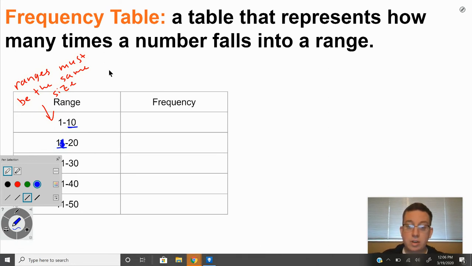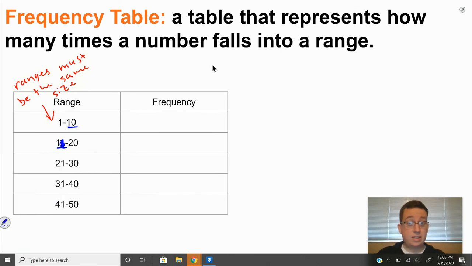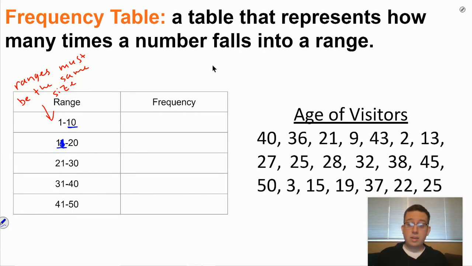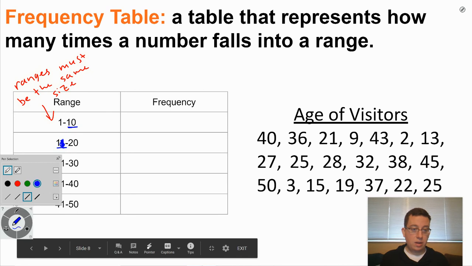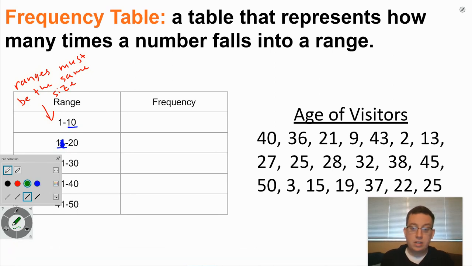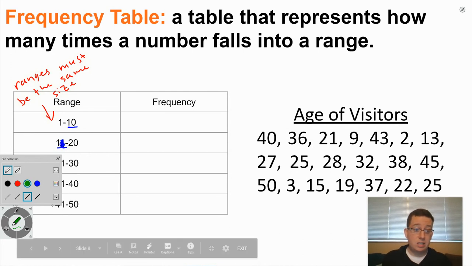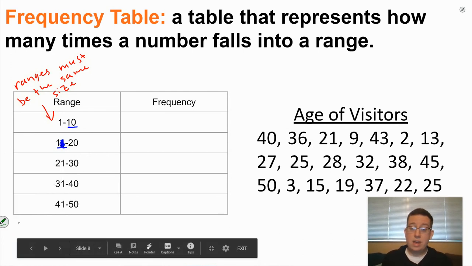Anyways, here's what we're going to do. We're going to make a frequency table because that's part of your assignment today. So here I've got, again, age of visitors, and I'm going to make a frequency table. So let's see, I'm going to use my pen here. Let's go green this time. So we're going to use the Mr. Hobbs method and just go through every time. And when we see a number, we're going to put a tally in its correct box and then mark it off. So let's see, 40.